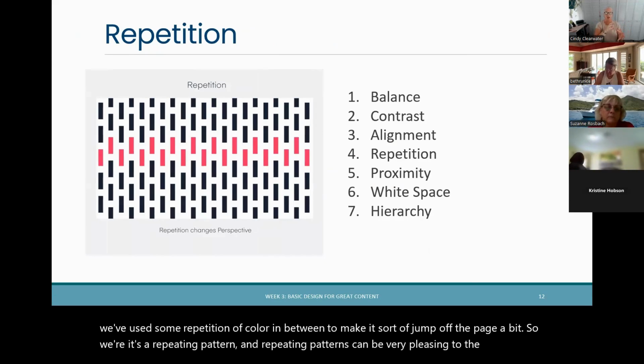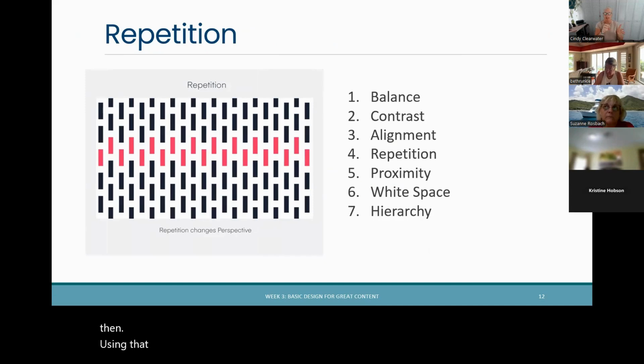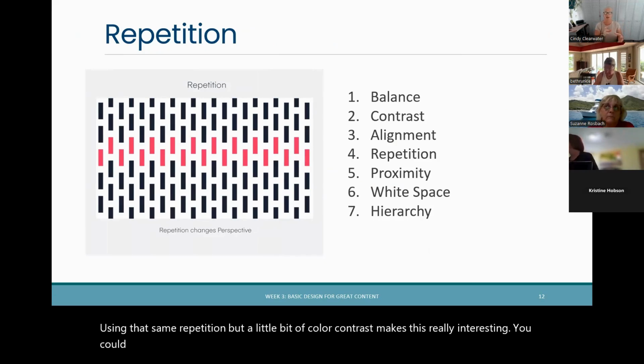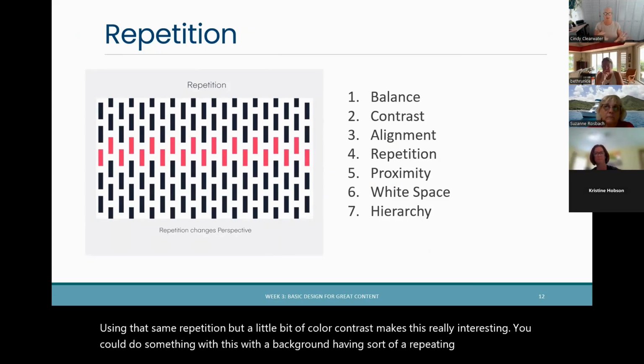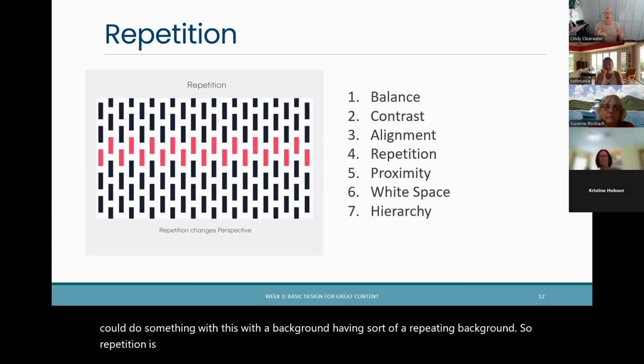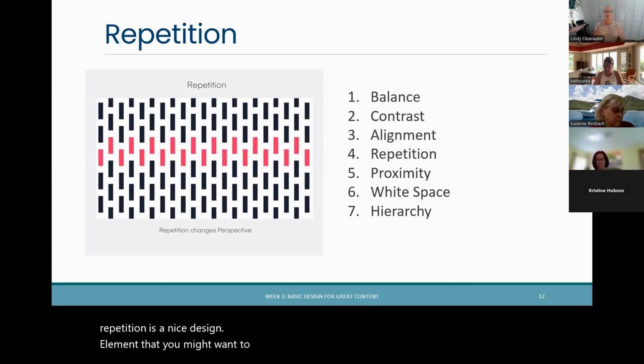But then using that same repetition with a little bit of color contrast makes this really interesting. You could do something with a repeating background. So repetition is a nice design element that you might want to tie into things with design patterns, with repeating patterns in your backgrounds.